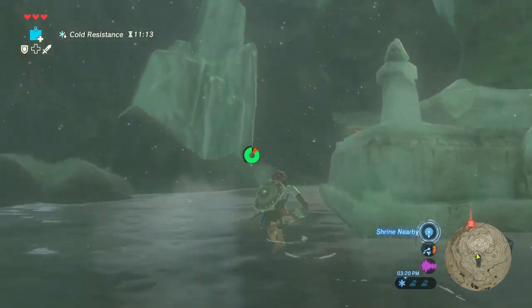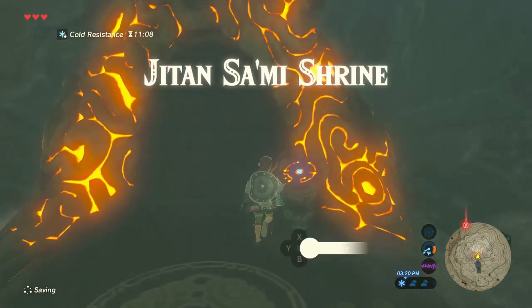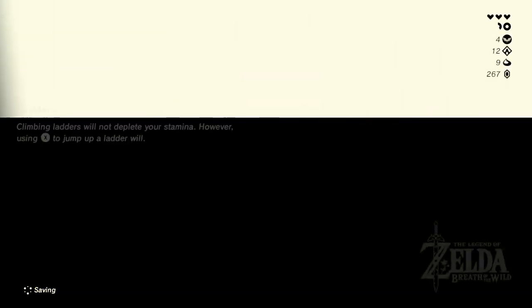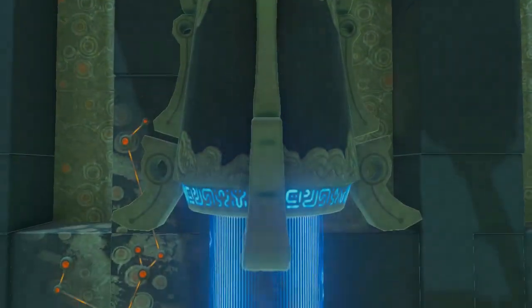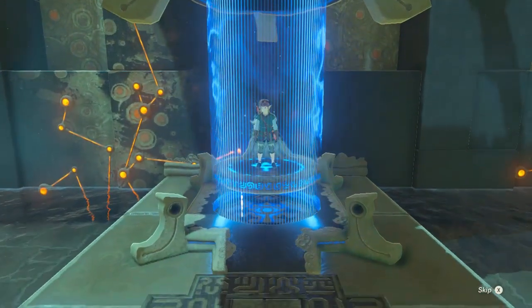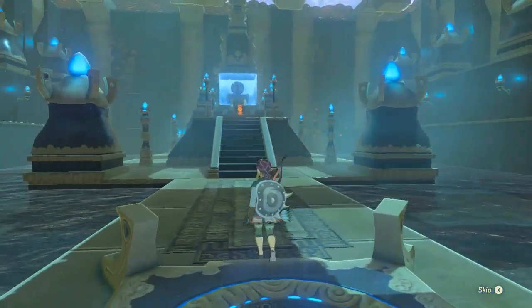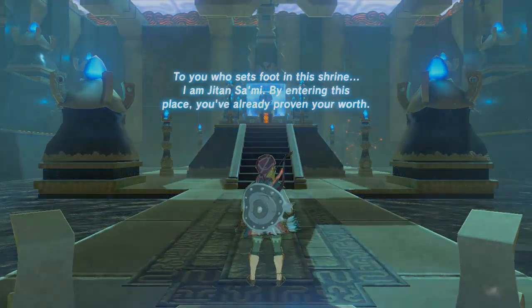That's kind of cool. I like that. Oh, that was close. Skippy! Jitan Sami Shrine! That's not bad. It took me 20 minutes to do that, but hey. I killed him with a halberd. How many people can say that? Probably not many. Alright, this should better be an easy mode shrine. There we go. And I will take a weapon, if you will, Jitan Sami.